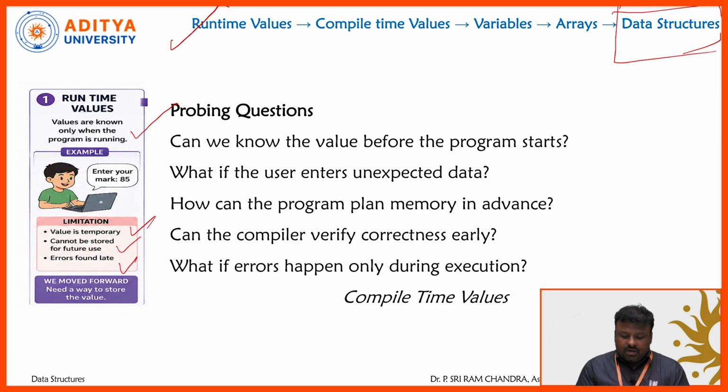Can the compiler verify correctness early, that is, before the program starts, in terms of runtime values? Absolutely no. What if errors only happen during the execution? So all these are the problems with respect to runtime values. To solve that, compile time values have arrived, and that is the solution for us now.